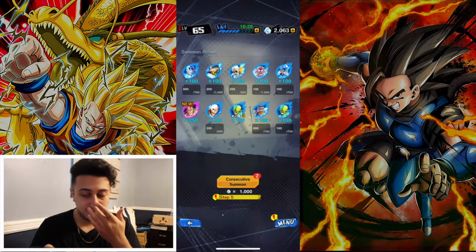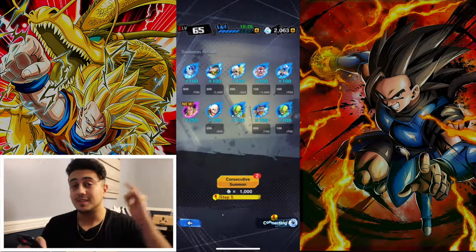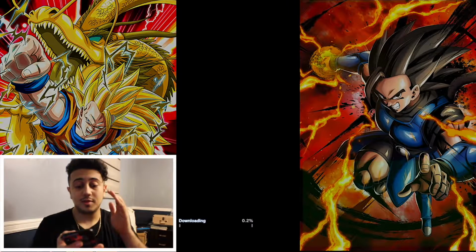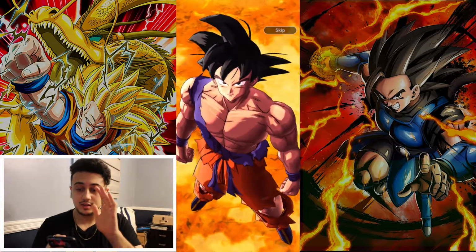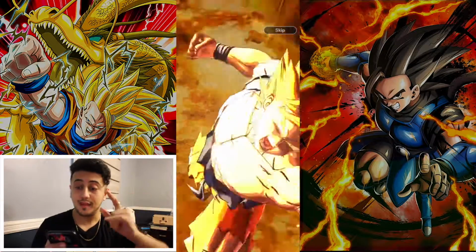Okay, so we got a freebie. Then we're gonna go into step 5. Step 6 is free. Hopefully I can get something super sick. Okay, another download. Okay, Dead Namek, 5 pods. 5 pods, Dead Namek, and Super Saiyan.